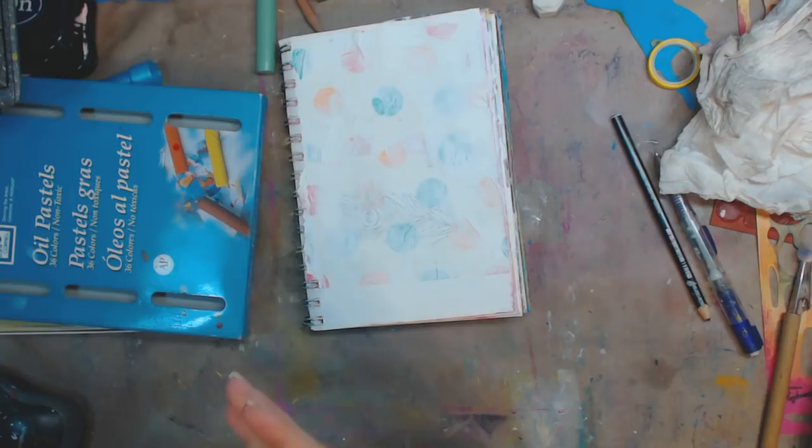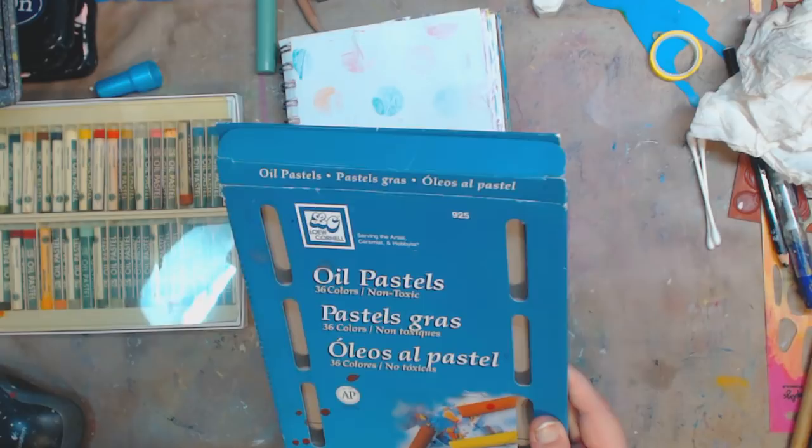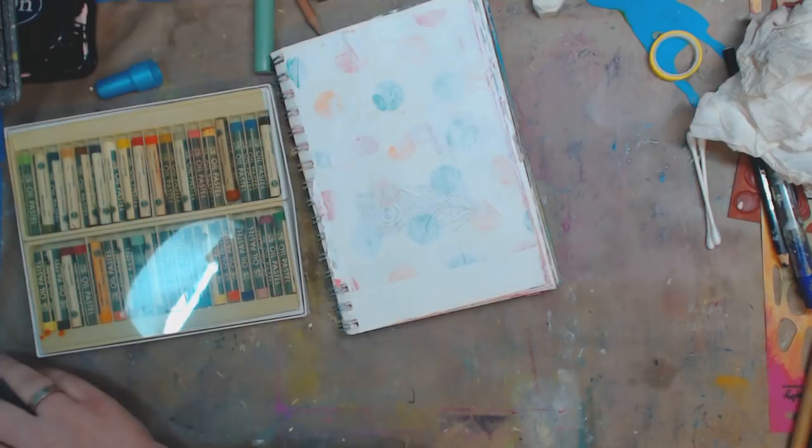So I was sent some oil pastels. And these are low Cornell, so they're either like AC Moore, Michaels, something like that, Joann's. But anyway, it is 36 colors, and I thought it was funny because I got asked about oil pastels.